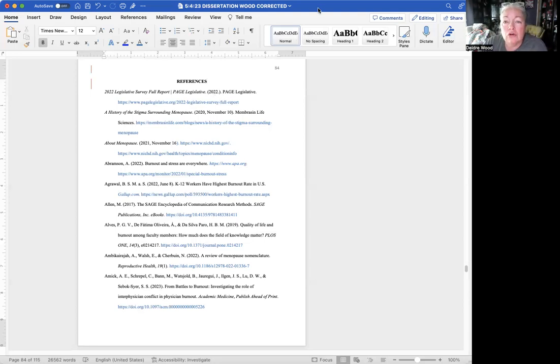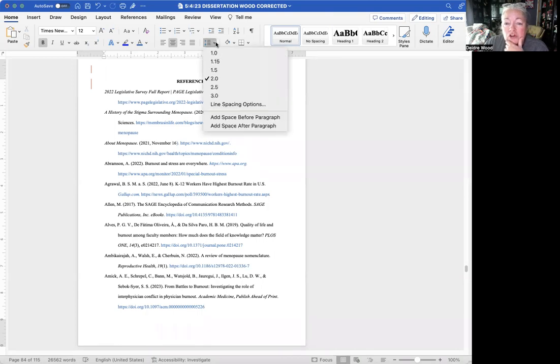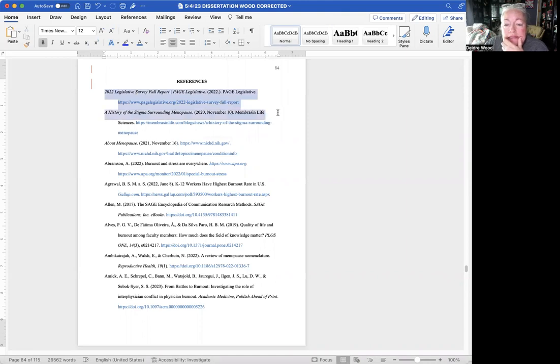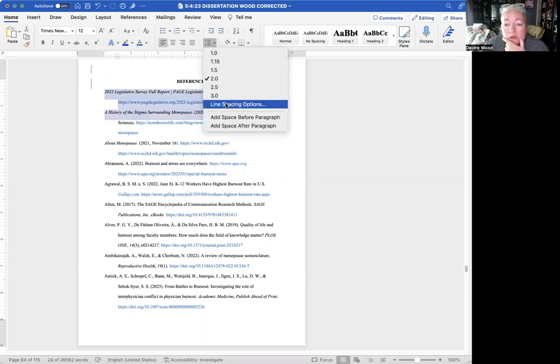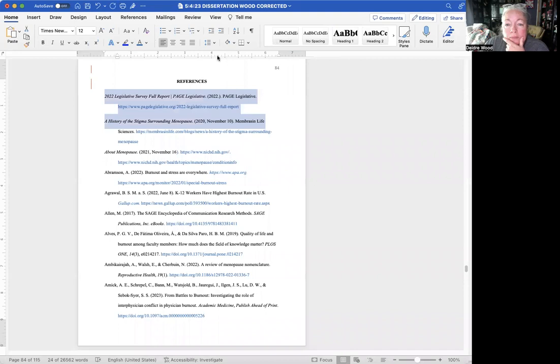Now, let me show you on here how you fix this if you're seeing weird default spaces. So you go right here to this paragraph, line and paragraph spacing, and you're going to go ahead and click on that. And see where it says add a space before paragraph and add a space after. So I'm just going to highlight this, and I'm going to add a space before. And do you see how it made that weird space? That's what's happening with your papers.